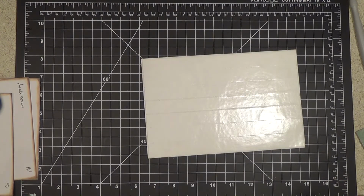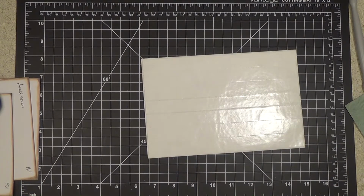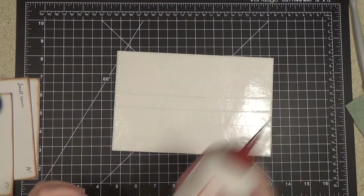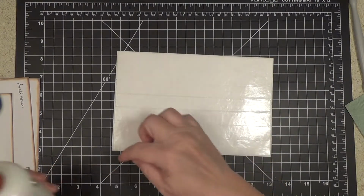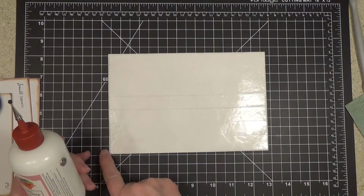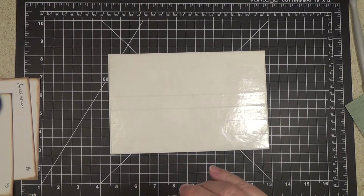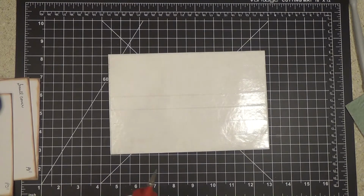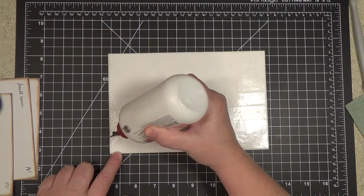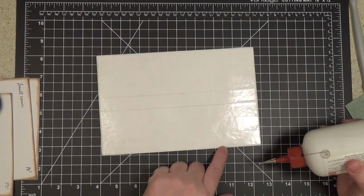Okay, I need just a second. I'm going to put just a tad bit of glue all the way around on the edge, because last time I did this I taped it down after I put this down, and I was able to go all the way to the edge with the tape. But beans, I didn't do it this time like that. I'm going to put just a small smidge of glue around the edge where the paper didn't get.